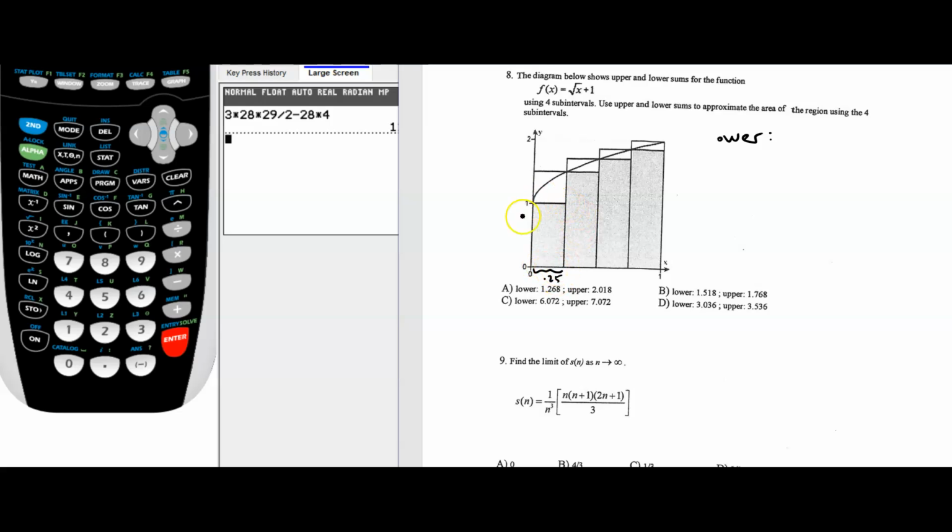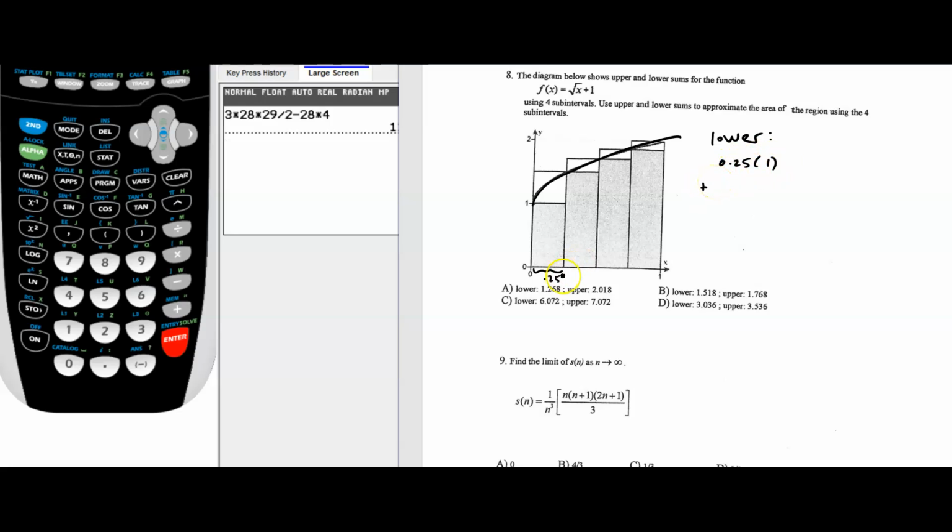And so in our lower sum, we would have 0.25 as our base, but then our height of that first rectangle appears to be 1, and that's what you would get if you plugged 0 in for x into this. Because notice the height of that first rectangle, your curve starts off like this. So the height of that first rectangle is based upon the lowest y value on that interval. That's based upon an x value of 0. If you plug 0 into the function, you get a y value of 1. So the first rectangle has an area of 0.25 multiplied by 1.